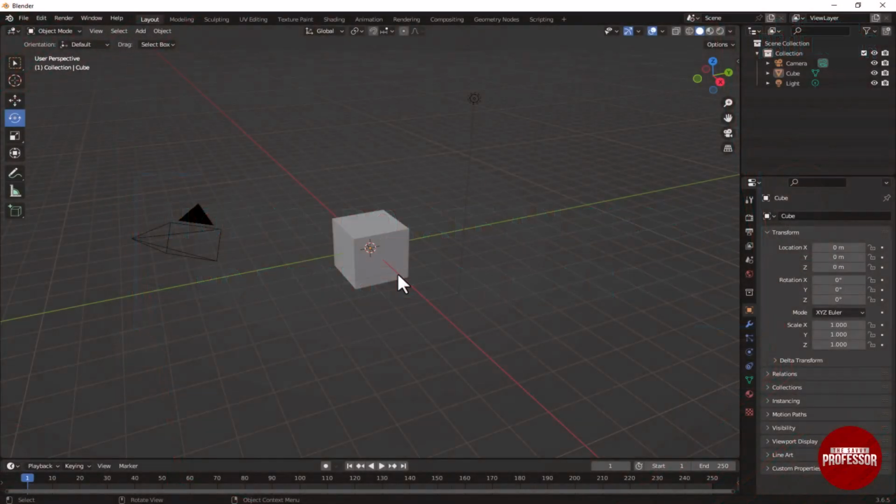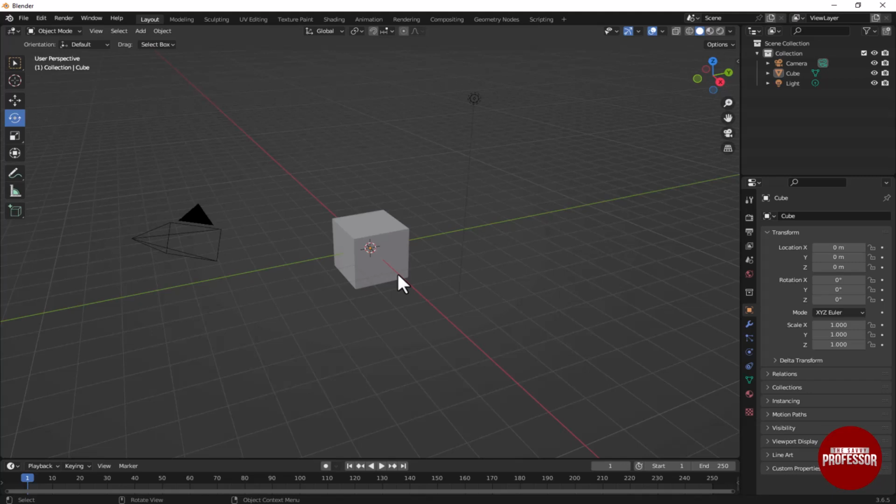Today, we have got a quick and handy tutorial for you. We are going to learn how to rotate an object 90 degrees in Blender. So let's dive right in. I have this awesome object in my scene, and I want to give it a perfect 90 degrees spin. Here is how you can do it.